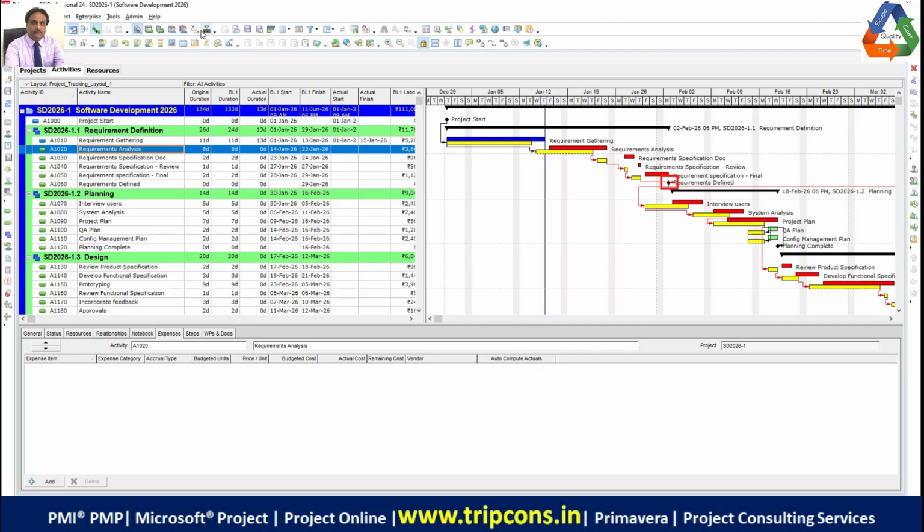So let us look at the opportunity to crash, on which activity there is an opportunity to crash. So you look at this activity, Faith. Now I'm talking to you only, right? So now you tell me, out of these four activities which are remaining before the milestone, which one do you think is crashable? Which one has something which you can crash? We need to crash 2 days because we are delayed by 2 days.